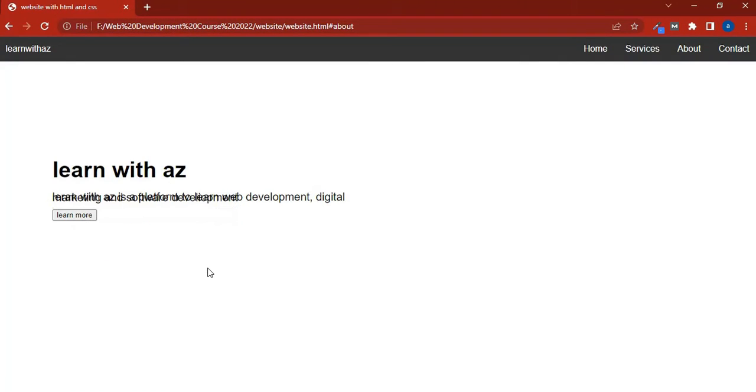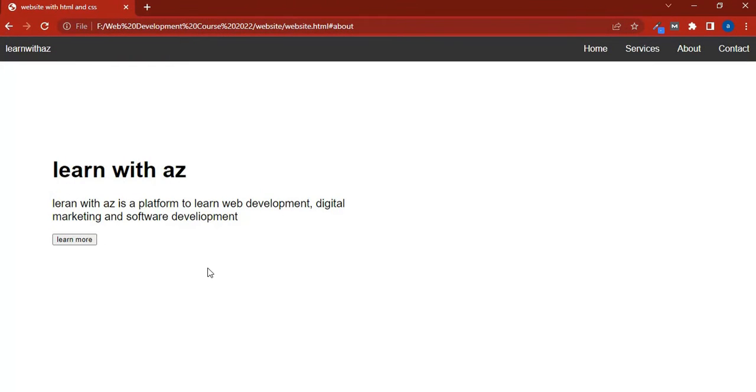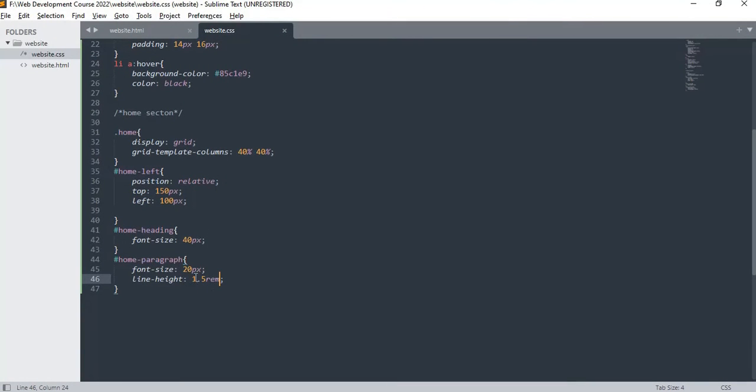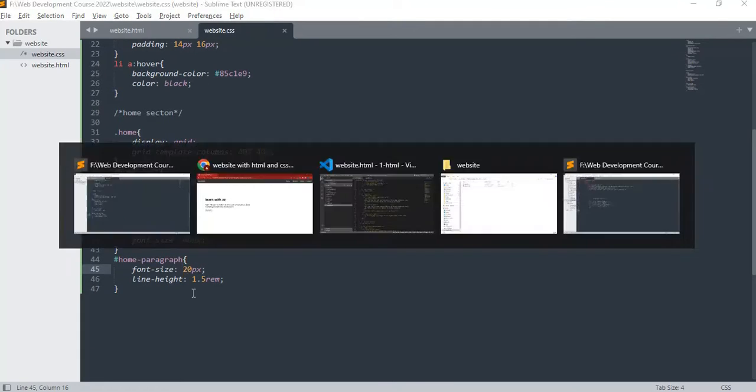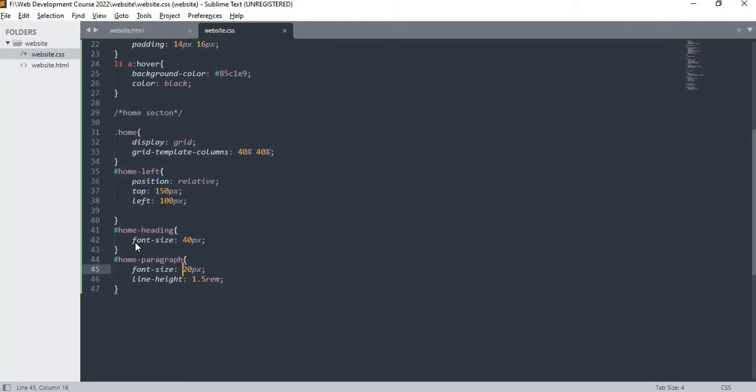Save it and reload. Oh, actually we use rem here, that is better. So now our line height is 1.5 rem and our font size is 20 pixels, so that is better. If I want to change the color, no, the color is better as it is.